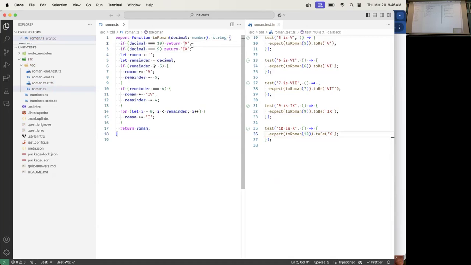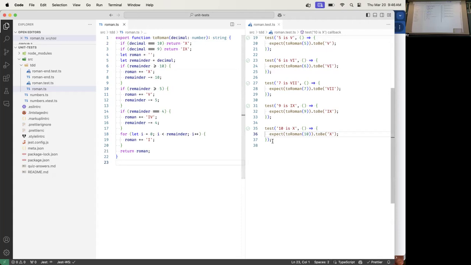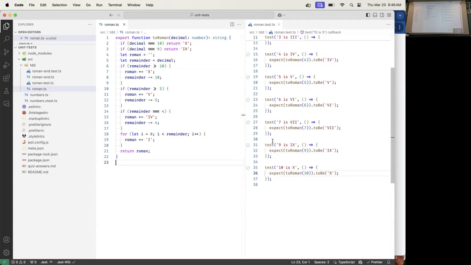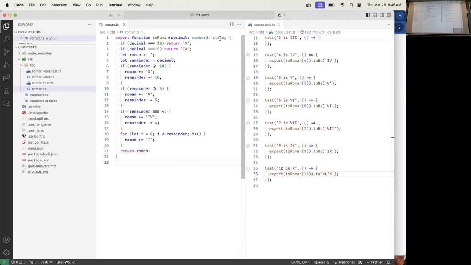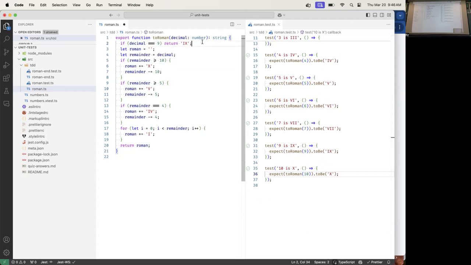Here we've got 10. Okay, I'm done with green, so let me refactor. Now it's kind of clear that I'm going to have something similar to this right here with the I greater than or equal to 5. So let me just duplicate that code there and change this to a 10. It's greater than or equal to 10. I'm going to put in an X and subtract 10 out. Save, see if I broke anything. Everything's green. So that's looking a lot nicer. And oops, I forgot to get rid of this line up here.